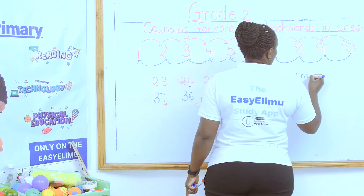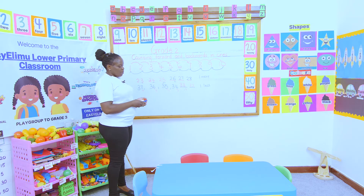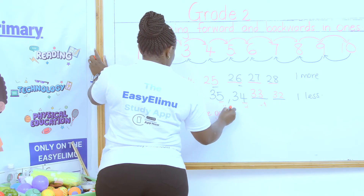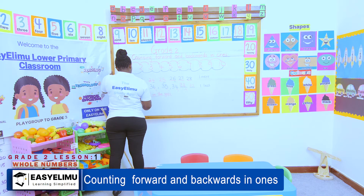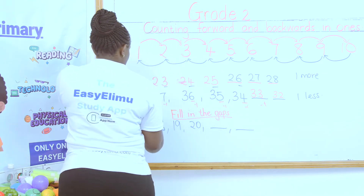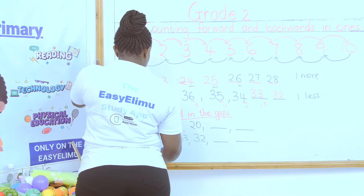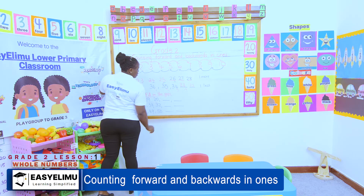Remember what we did — 1 more, 1 less. This is exactly what is being done here again. Now, during your own free time, I want people to fill in the missing numbers — fill in the gaps. Number 1 says fill in the gaps, and we have 18, 19, 20. The second one says 34, 33, 32. The next one says 48, 49, 50, and you fill in the missing numbers.